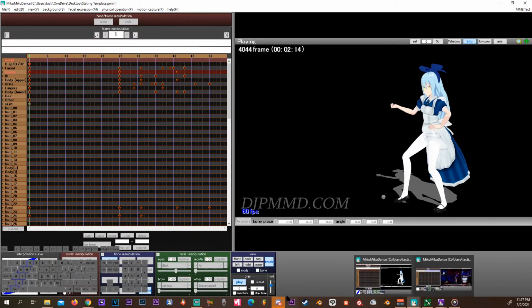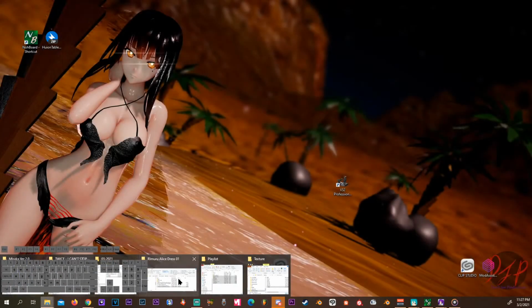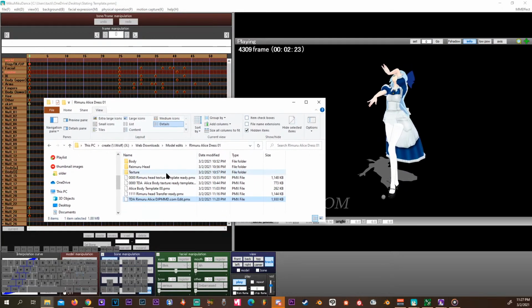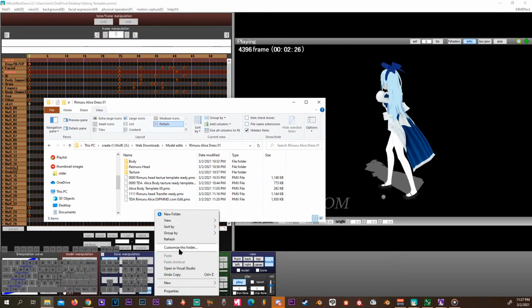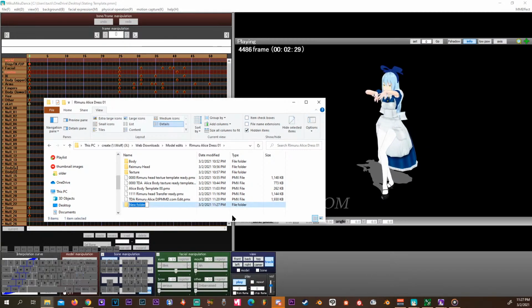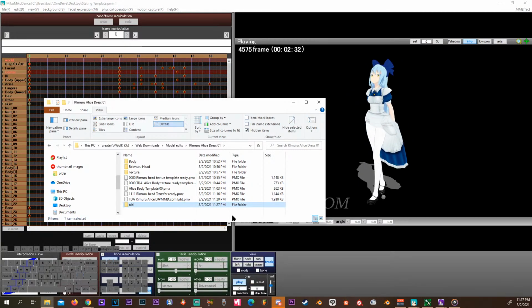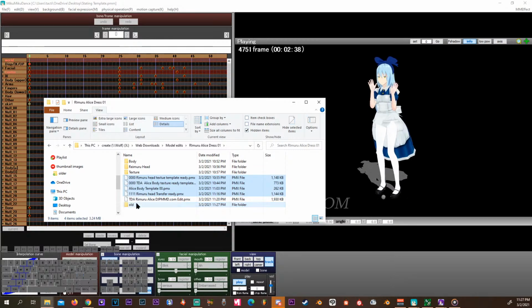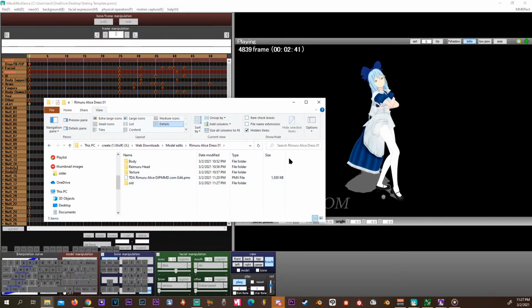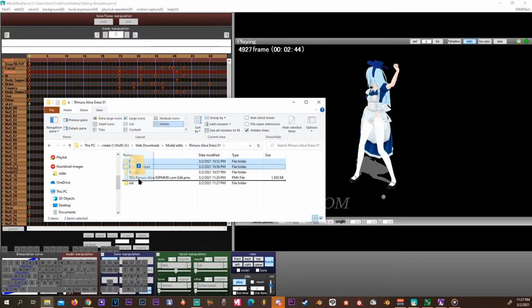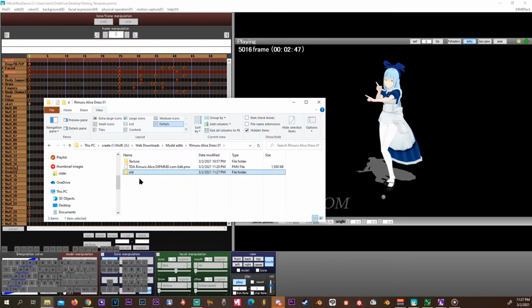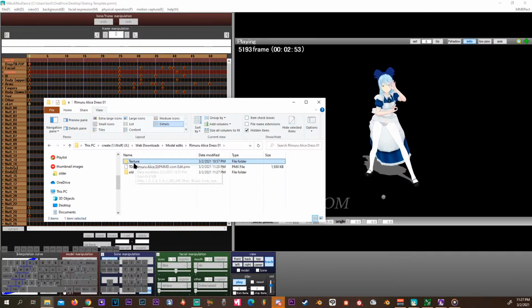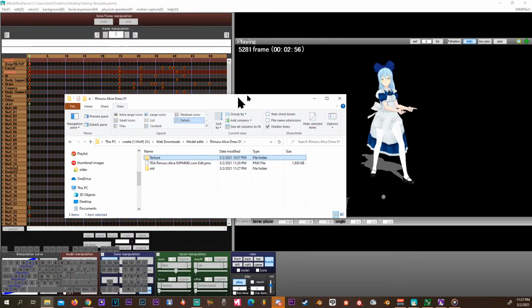Now you want to just clean up your file. Where are they? There. So you can go new, old. So all these ones you don't need, and this one and this one you don't need. So if you want, you can just get rid of this file. All you need is this one, and that is your full entire model.